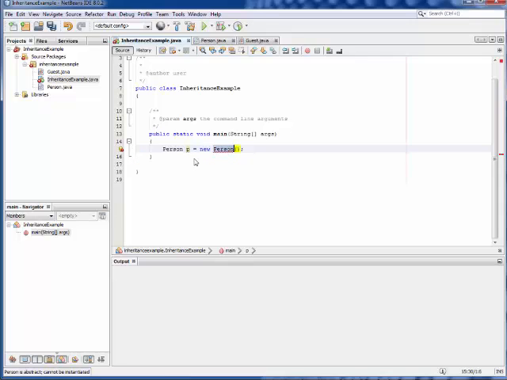But the reality is, what I can do is I can say is a new guest. Now that's perfectly legal right there. A person class can point to a guest object. I can make guest G is equal to new guest. Same way, I can build a guest. When I build a guest, I get a person.